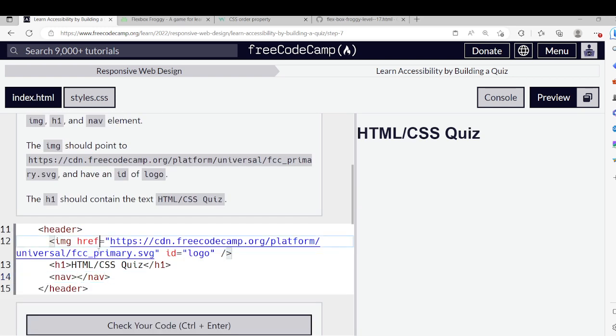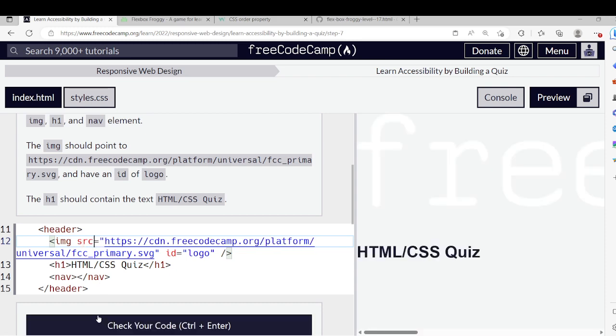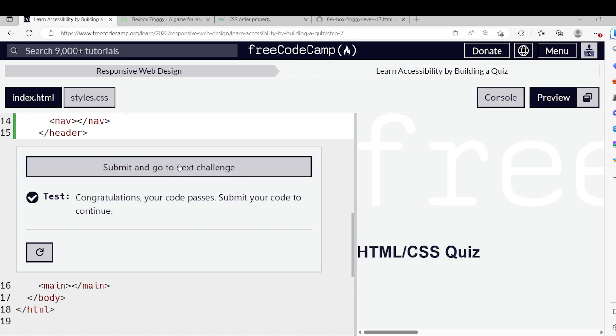Oh, a source attribute. Yeah. All right.